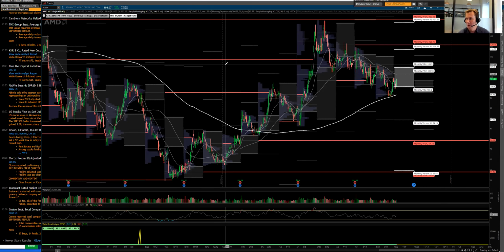But this did hold the 200-day moving average and is starting to build a little bit. AMD, I don't show a lot, or I don't talk a lot about, because it's been a really big underperformer in the semi space, right? It has not performed well, but I get it. A lot of people, a lot of FinTwit has eyes on this stock for whatever reason.